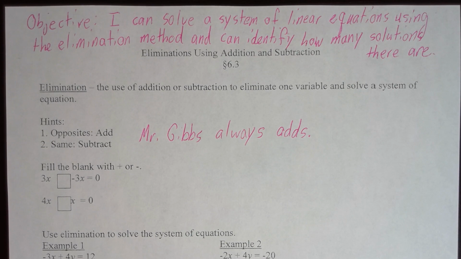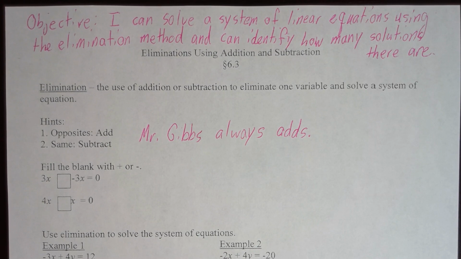Now, what we're going to do today is fairly easy, straightforward elimination equations. When you're done with today, I think you'll say, why don't I just use elimination all the time? And that's okay. Even after the next lesson, a lot of students will pick that.